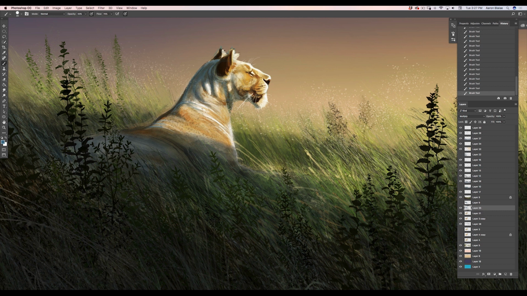And I'm going to come back on here. I think I want to bring that blue back up into there. There we go. Got a nice sense of form playing off of these shadows. There we go. I think we get a little bit of shadow coming off the muzzle too. Just a bit. There, I like that.